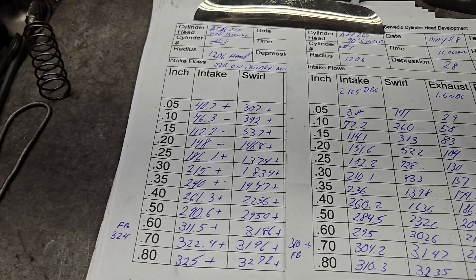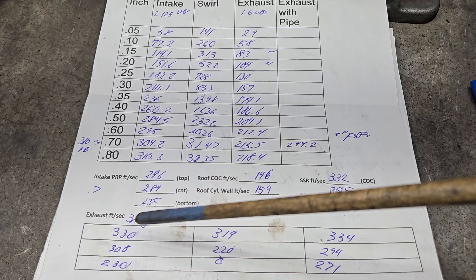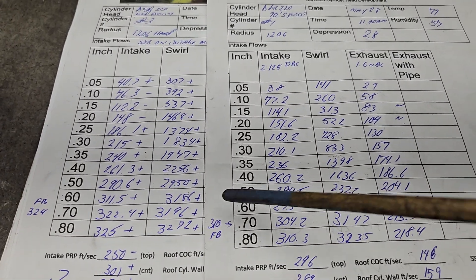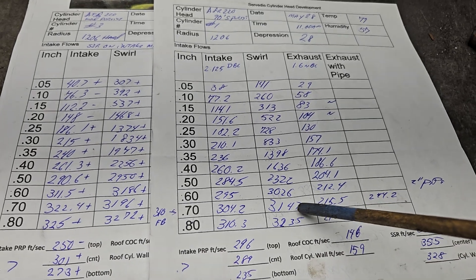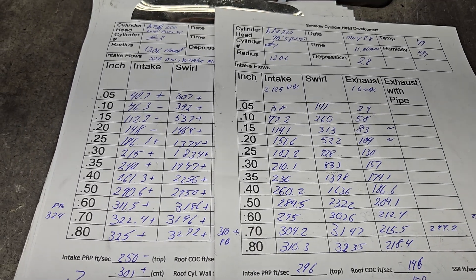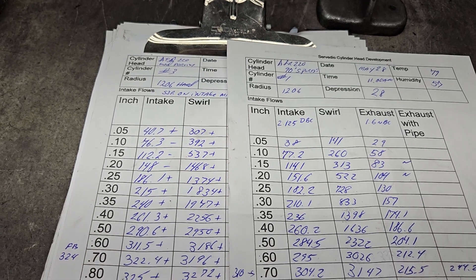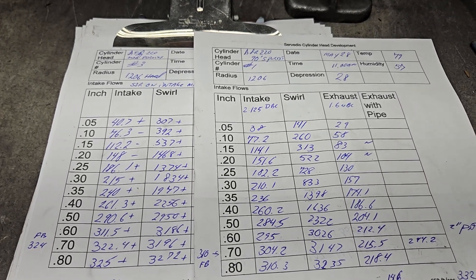Let's take a look at the airspeeds. I should have taken a better look at the swirl — we didn't even look at it at all. I figured if I changed the short side it would knock my swirl back, but I was completely wrong. We got more swirl everywhere. In fact, it's definitely higher than I would like — I would like to modify that to make it less. But because these heads don't really have a fin or anything before or after the guide, it's going to be tough to redirect that flow for less swirl. I'll have to see what I can do — it may not even be worth fiddling with, to be honest.